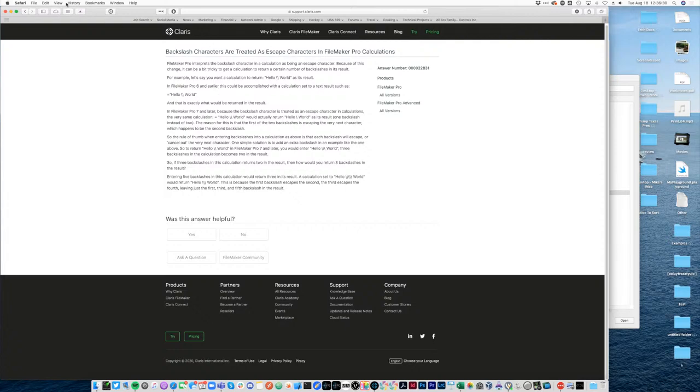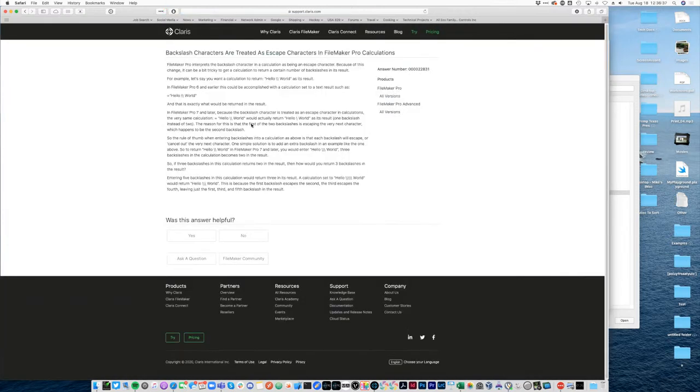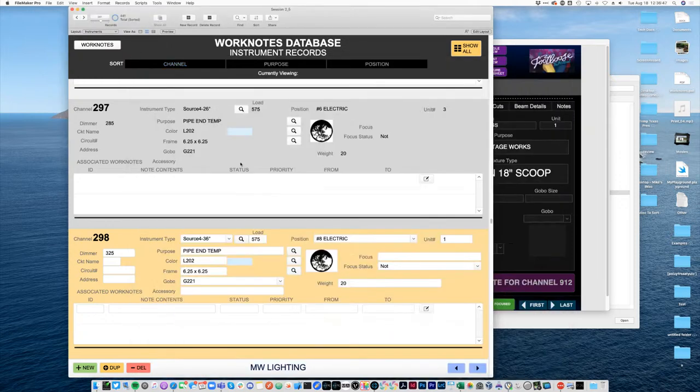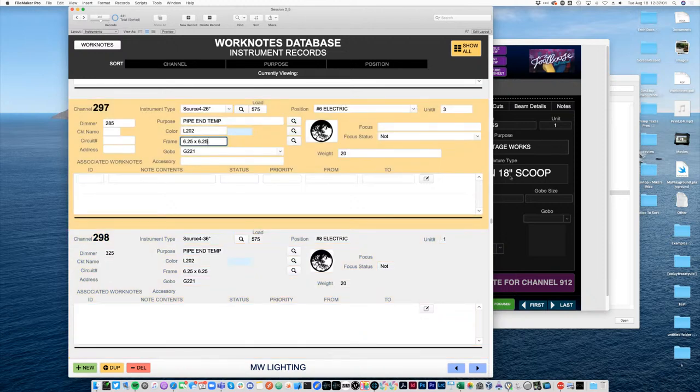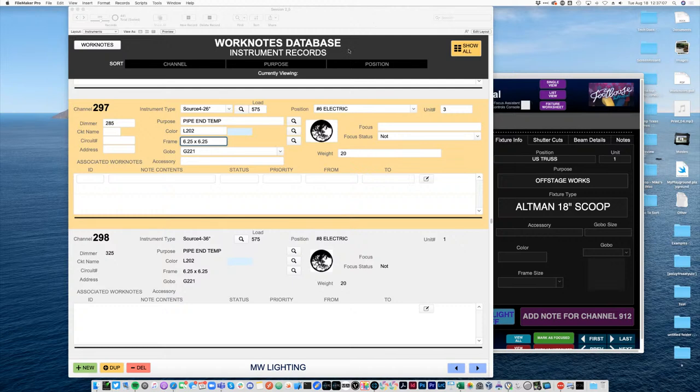But this is a good example of, with FileMaker, you can Google just about anything and you're going to find 20 different ways to do it, which works out super well. We also just, with that backslash thing, touched on why it can be challenging to put quote marks in your frame sizes. Because a quote mark is typically used to determine a string or some kind of search within FileMaker, you would have to escape all of your quotes within your calculations and scripts. And you can obviously do that. I just think it's a little bit easier just to not use quotes in your frame size fields.